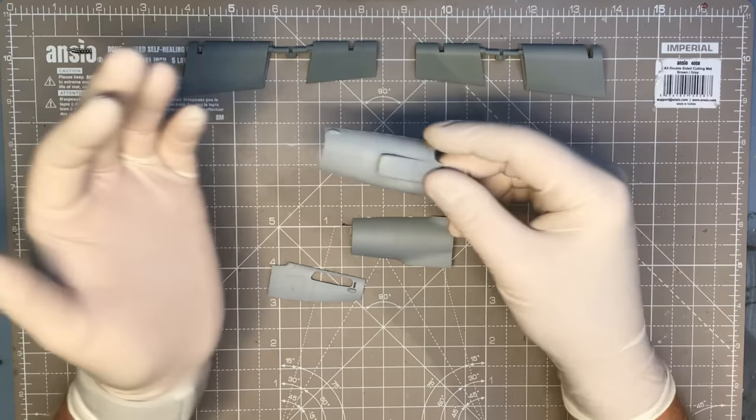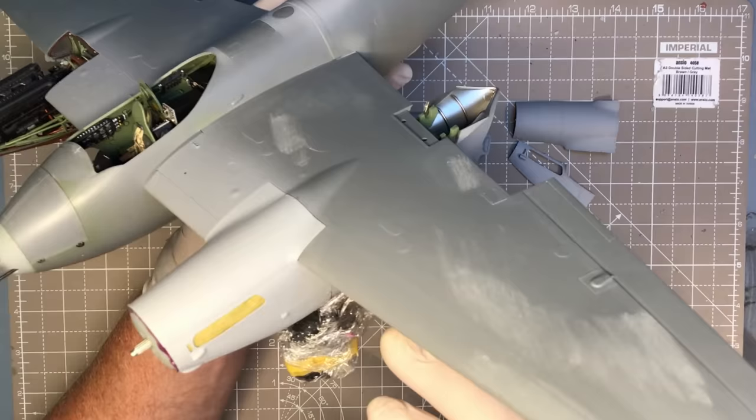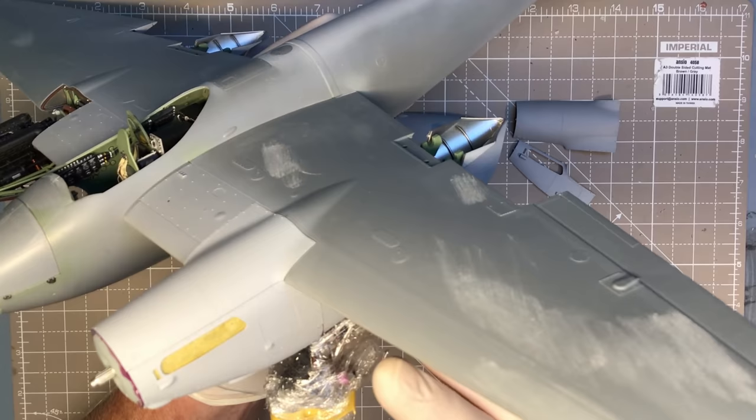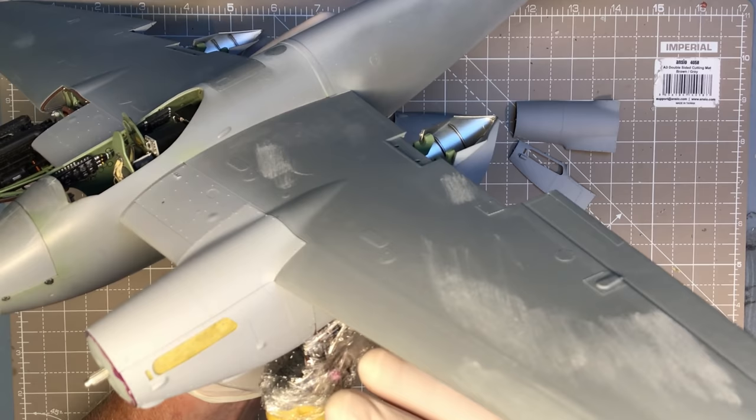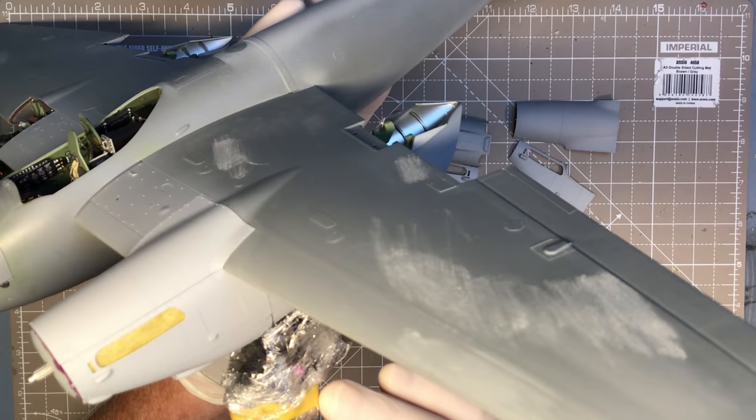So to get all this masked up now, I've used a combination. I've already done the port side engine cowling, and you can see I've masked off the undercarriage legs, not the undercarriage bay yet, I've just done the undercarriage legs, and I've used some cling film, some food wrap for that. It's a really good material for masking off because it's very flexible. It doesn't put any stress on the parts and it gives a really good seal. Or at least that's the theory.